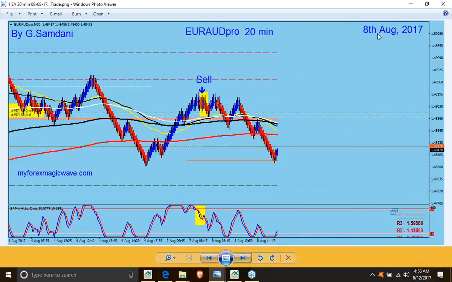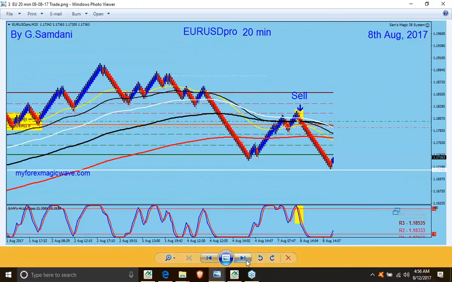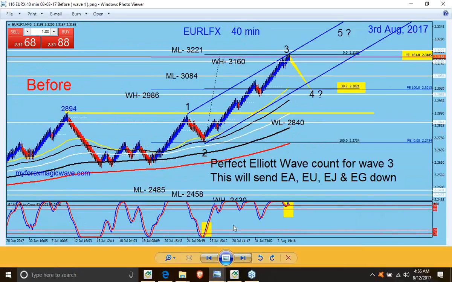All right. So this is when the euro was dropping, and I was waiting for a short setup. So these were the trades: EUR-AUD down. I wrote it on the chart, right? And this is something else, Pound-AUD. When the market goes down, most of the pairs go down as well. So this is EUR-USD. I said EUR-USD is going to drop, and it did, right? Right here you can see it says EUR-AUD, EUR-USD, and EJ, Euro-Yen.